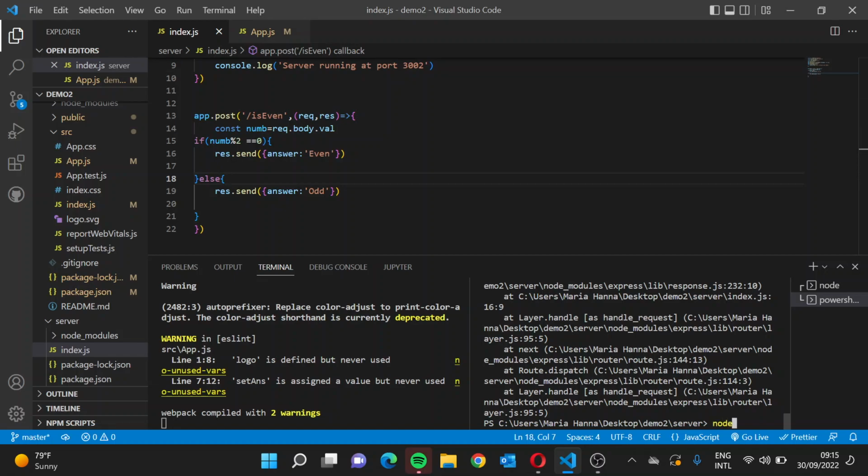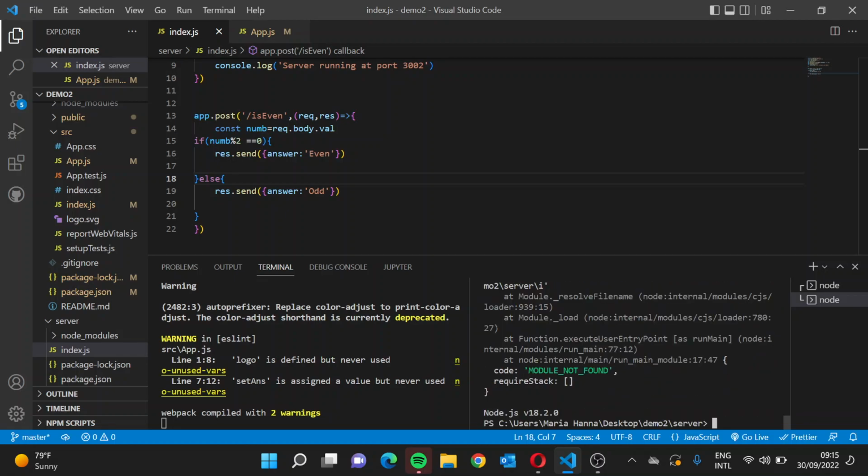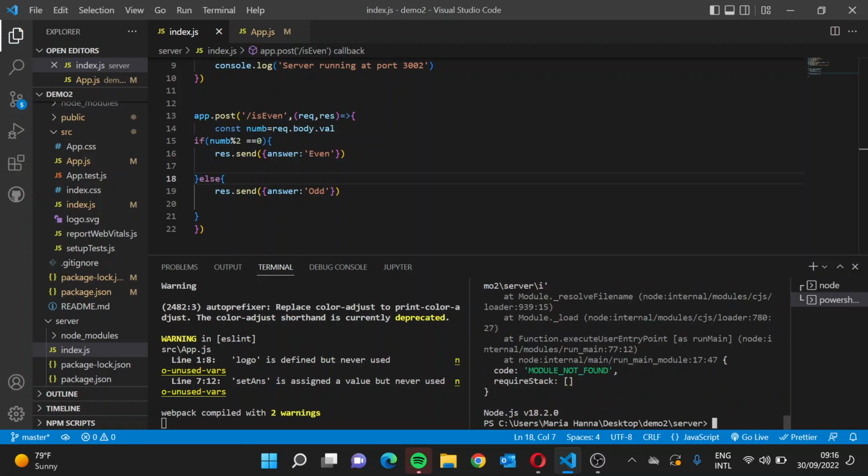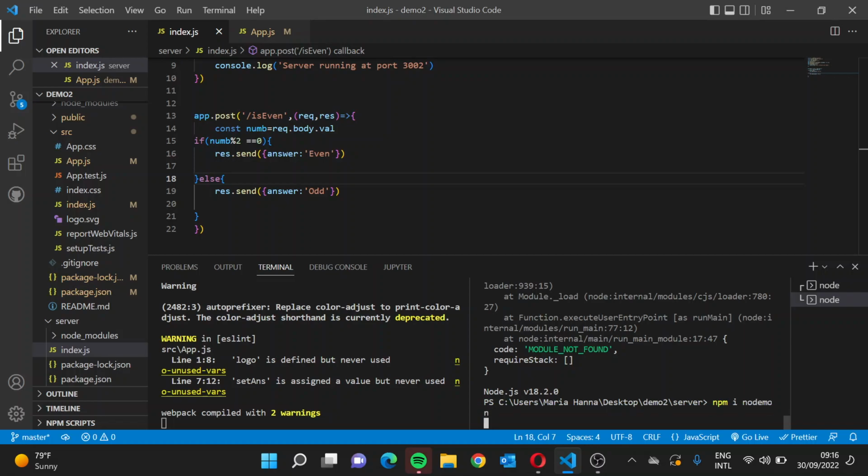So I'm going to install nodemon, and press enter. Excuse me, npm. I don't know why I typed node. Okay, so we're going to wait for it to install. Okay, that's downloading.